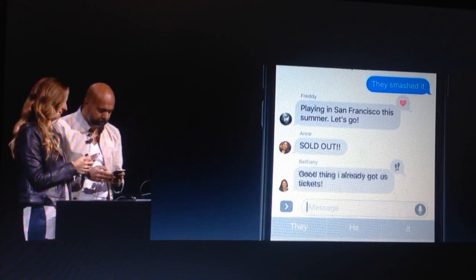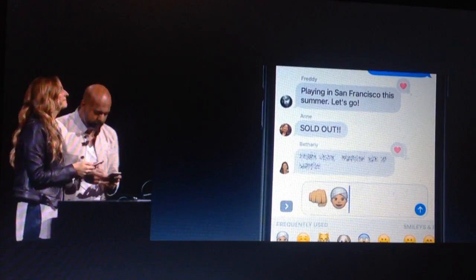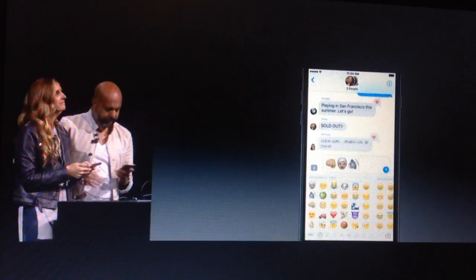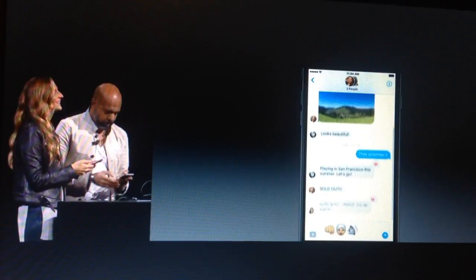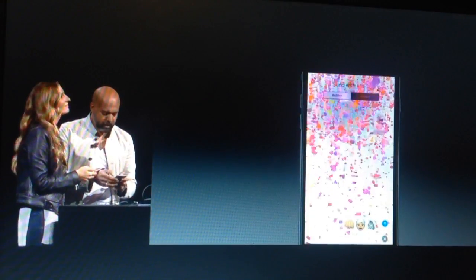Seems like everyone else agrees. I'm going to show my appreciation by sending some big emoji here. Make sure I put myself in there. And to close things off, let's do this with a full screen effect. We've got some lovely ones here, like lovely balloons. I'll swipe over to confetti. But I'm going to go with this one.